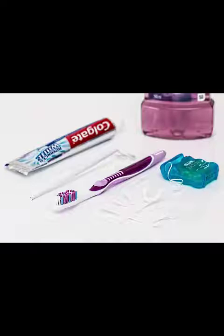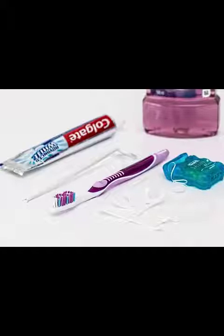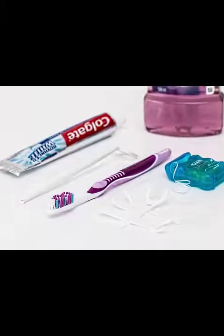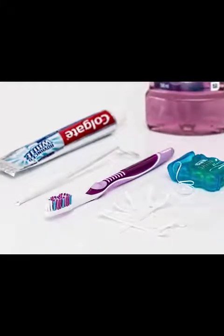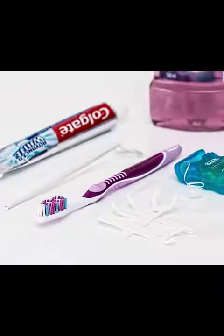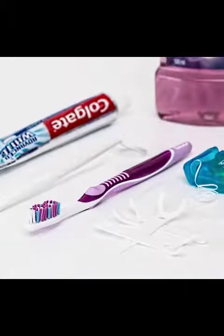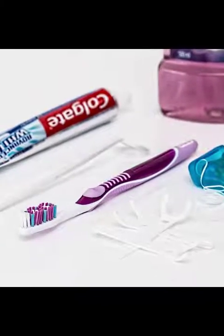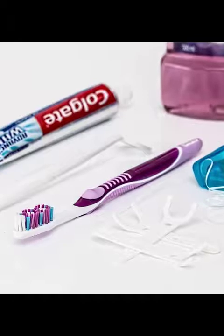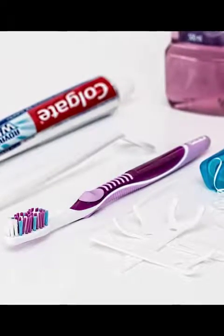It is known that cavities can be cured with proper care and a healthy diet. These are the advantages of using a homemade mouthwash: it is inexpensive, you control the ingredients, and you can remove tartar with completely safe and natural ingredients. Commercial mouthwash products are loaded with numerous additives like harmful chemicals, colorants, preservatives, artificial sweeteners, and flavorings.